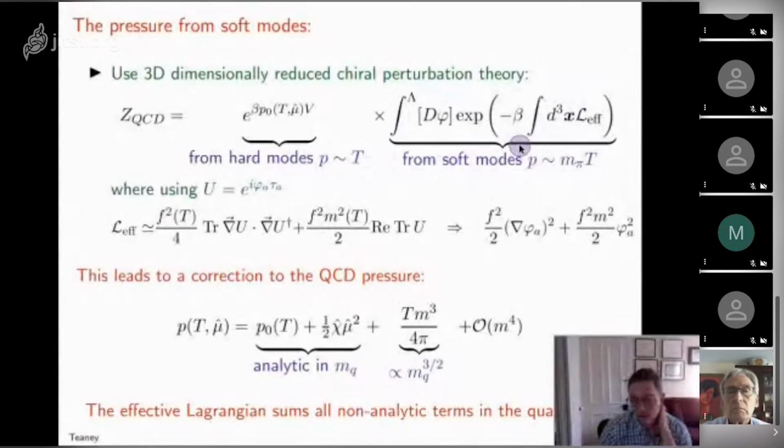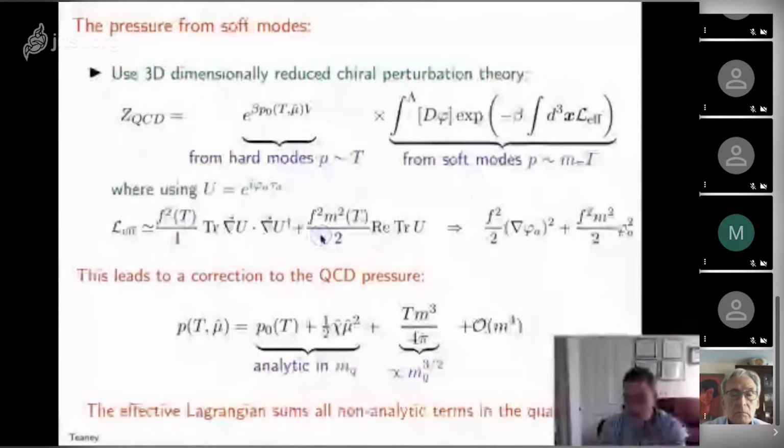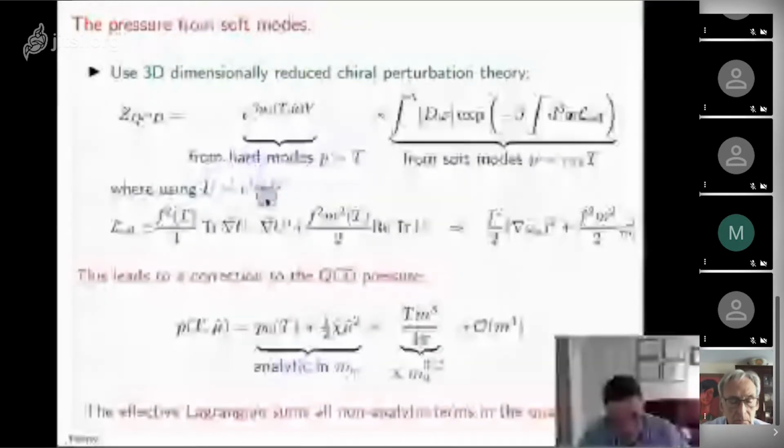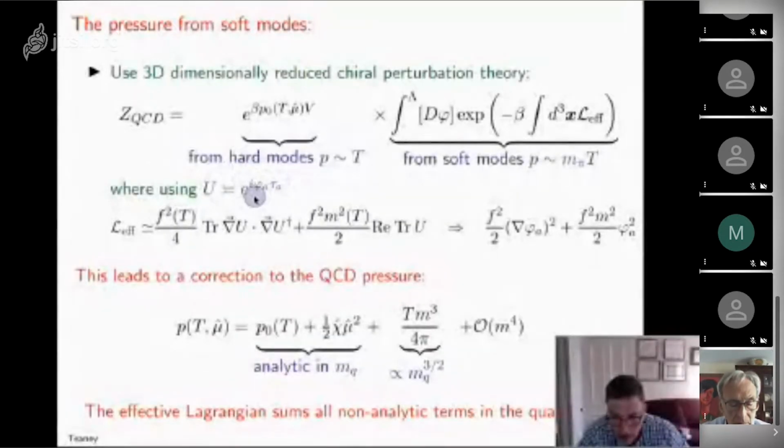And it kind of looks like chiral perturbation theory in 3D, okay? So there's going to be a Lagrangian. The parameters are the decay constant, which is a function of temperature, and the mass, which describes how these pion modes propagate in the theory. Okay, so U is the matrix of chiral perturbation theory. For small phase, when you expand it, you get just a simple scalar field with the pion fluctuations here.